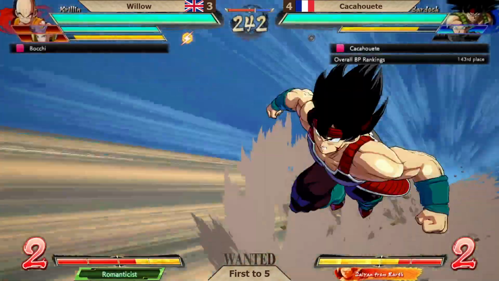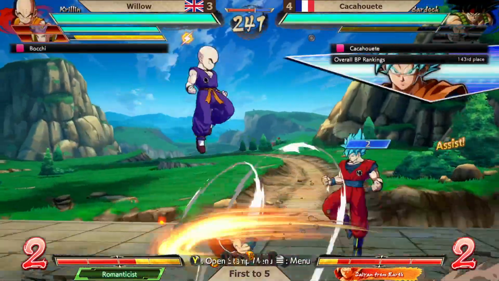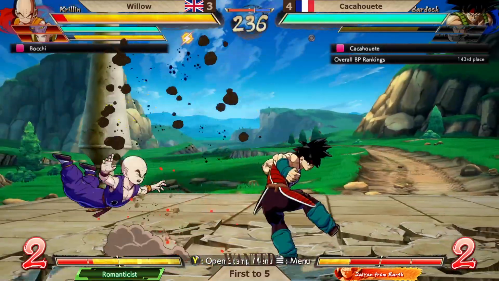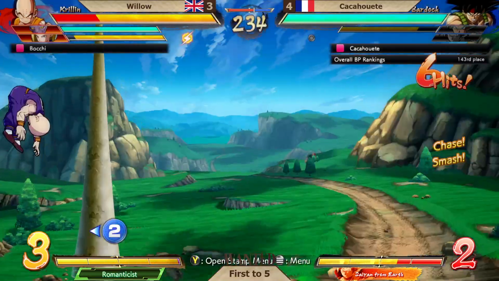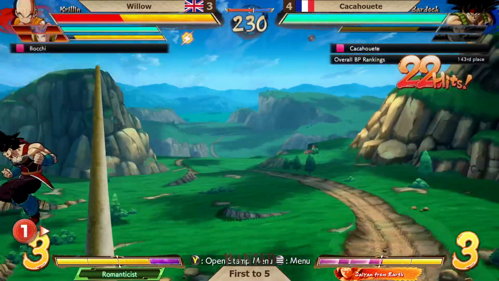And here we go. Bring him down. Willow taking the character lead again. And that Super Saiyan Goku that was so pivotal in the previous game is now dead. Cacahouete has to show off the Bardock Bluku shell now. 2M staggers. What are you looking for? That overhead's 24 frames. Bring him down.